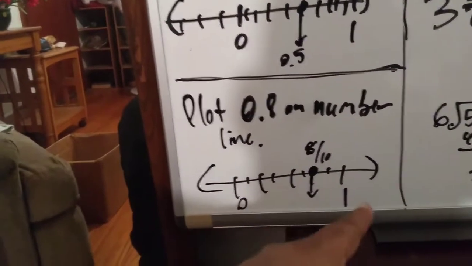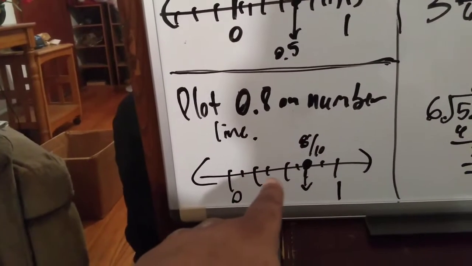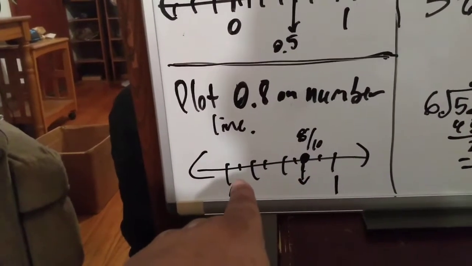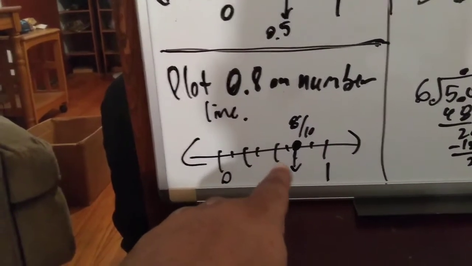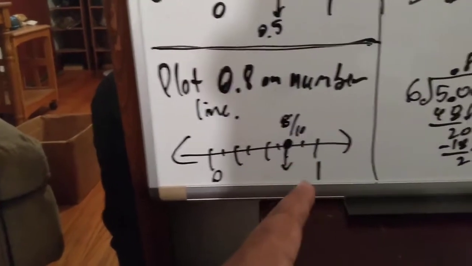And this is going to be 10 spots. And you see the 1, 2, 3, 4, 5, 6. Well, hold up. 1, 2, 3, 4, 5, 6. This is supposed to be 8/10. Not sure why it's not. Let's fix that. How did that go wrong? All right, I see why now. 1, 2, 3, 4, 5, 6, 7, 8, 9. So we're going to have another tick mark here. There we go.